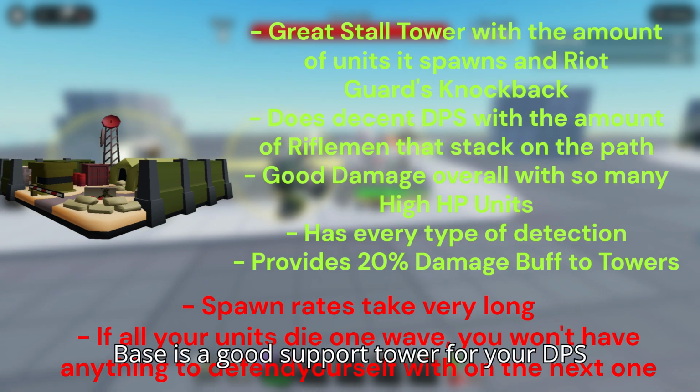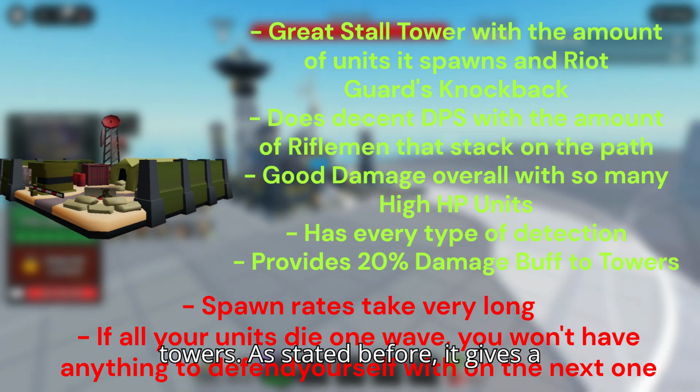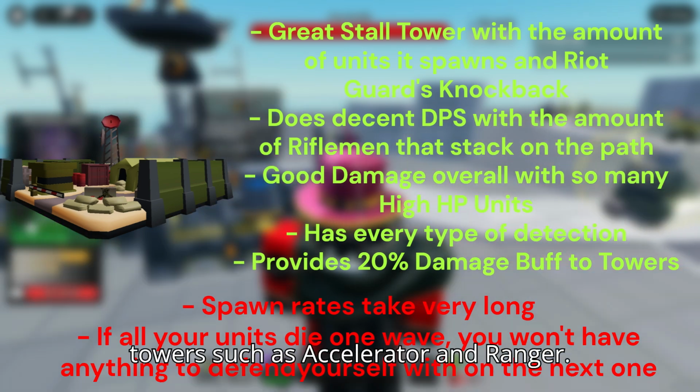Furthermore, Mercenary Base is a good support tower for your DPS towers. As stated before, it gives a 20% damage buff to all towers in its range. This can be very helpful for towers such as Accelerator and Ranger.